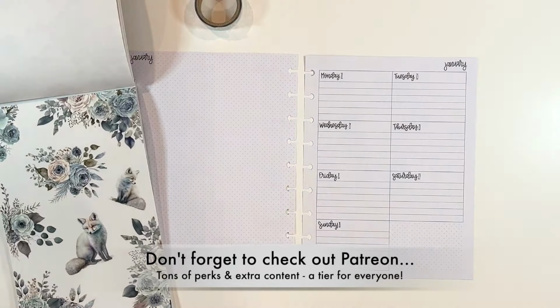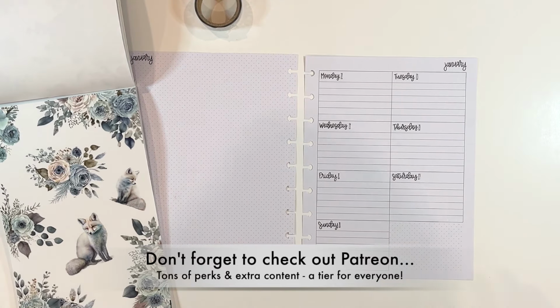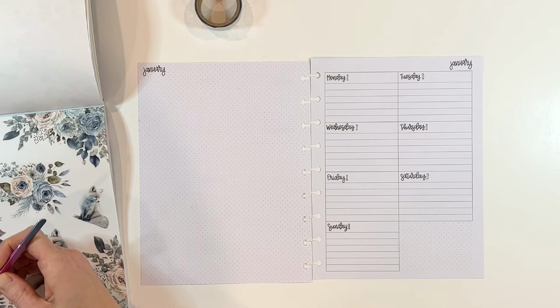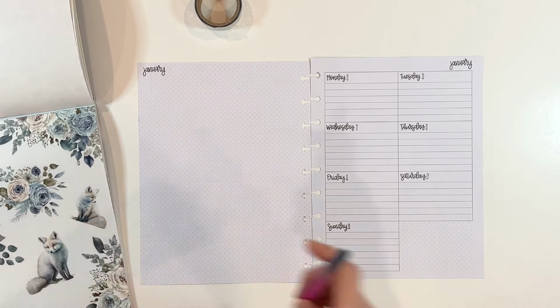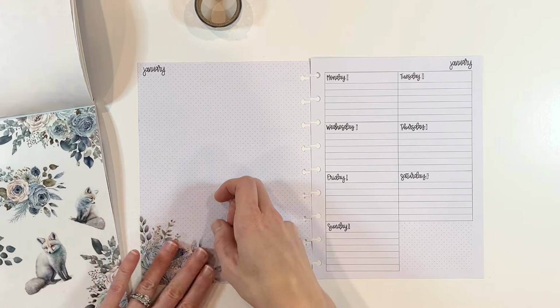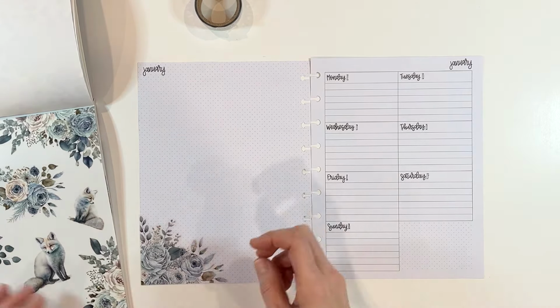Let's go. I will always be kind of partial to these icy blue colors because those were the colors I chose for our wedding day, because my husband and I got married in December. So icy blue and silver were some of our wedding colors. And I think this is so beautiful.